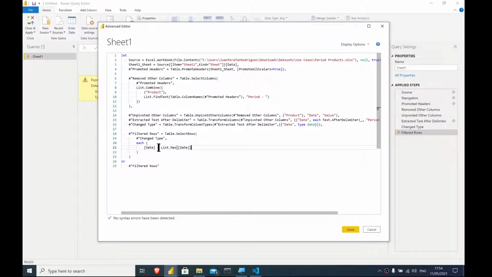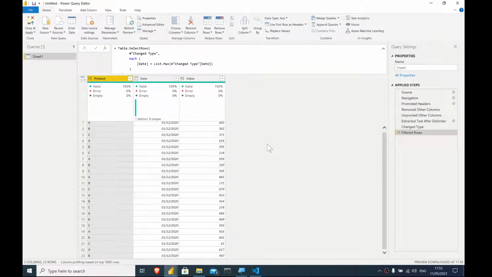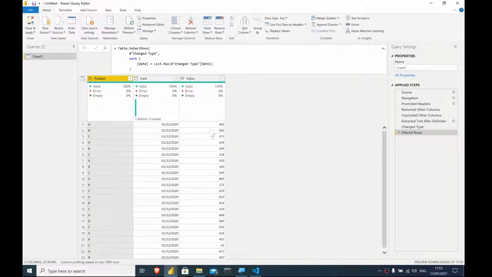So yeah, in each row, I want to check if the date is equal to the max date. But in reality, we're only doing a reference to a column and not a table. If I wanted to make a reference to a table, I should probably copy the whole change type and add it here. So I have change type, which is the name of my table, plus the date, which is the name of my column. And let's see, ideally, we just wanted this to work. And so far, it is working.